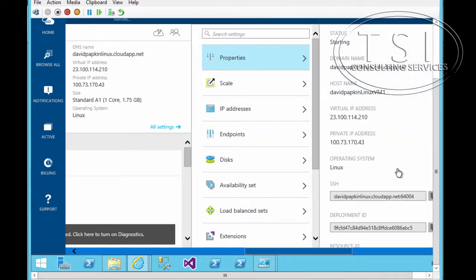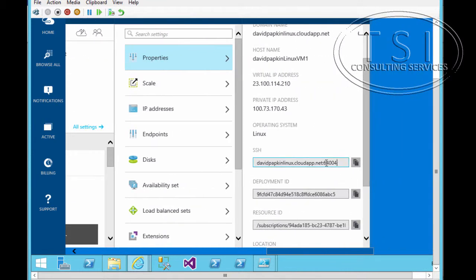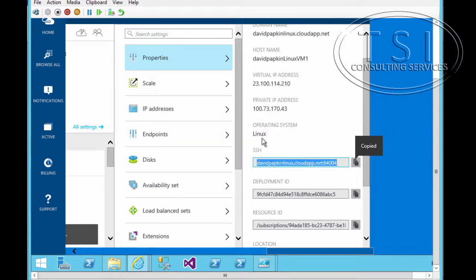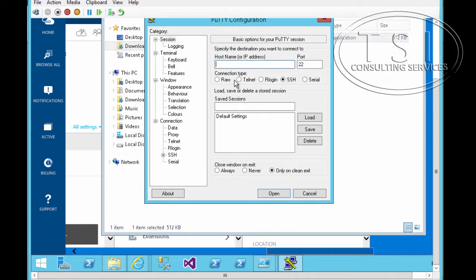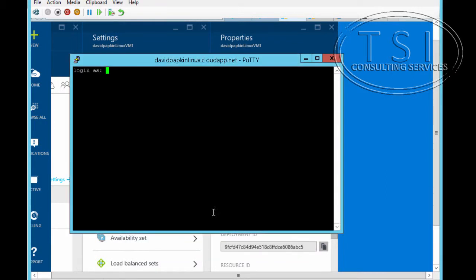Under the properties here, it'll allow me to do that. I can see right there for SSH, I can highlight that all, copy it. Now I'm going to go in, put the port number in correctly this time and let me in. As you can see, I can get in properly.